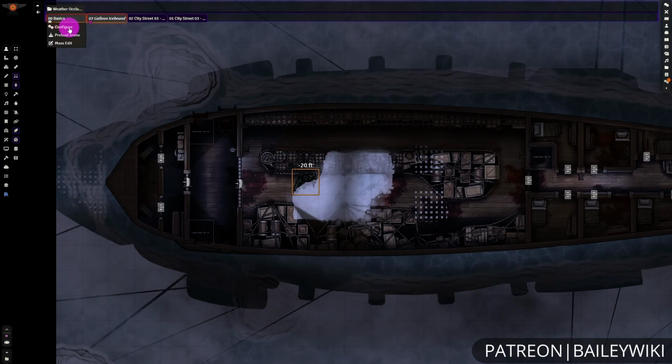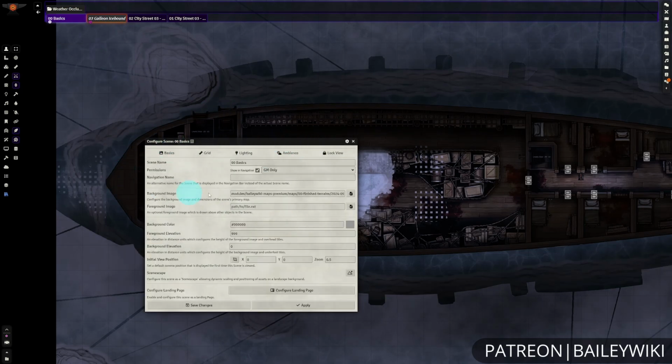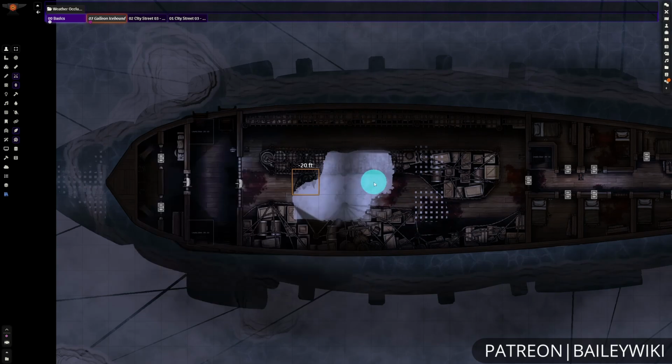It does not matter if you have a background image or not. It just matters what that background elevation is set to. Image or no, if you're using a tile or whatever, the scene is going to care about the background elevation for the purposes of occluding this.